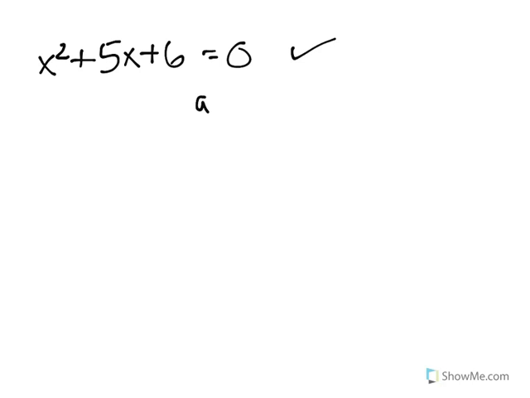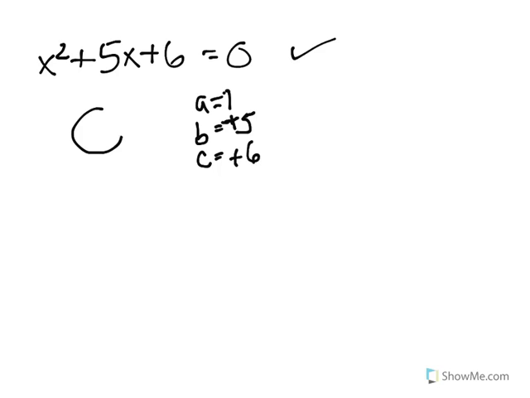Now, let's solve a quadratic equation. Okay, so we have x squared plus 5x plus 6. First, we're going to make sure that the equation is in standard form, which it is. And then we're going to write out our map to solve quadratics. So we want to just write out the coefficients. I think it makes it a lot easier for you to know what numbers to plug into the factor map, especially once we start using harder numbers. So the coefficient for A is 1, B is positive 5. I want you to get used to using the signs too, okay? And then C is positive 6. Okay, great.